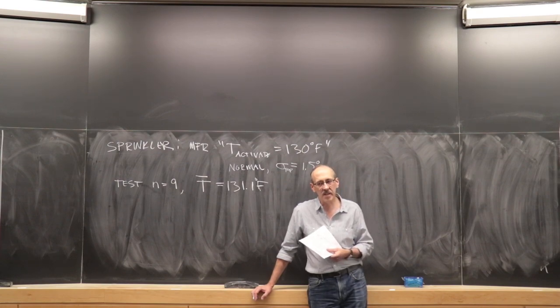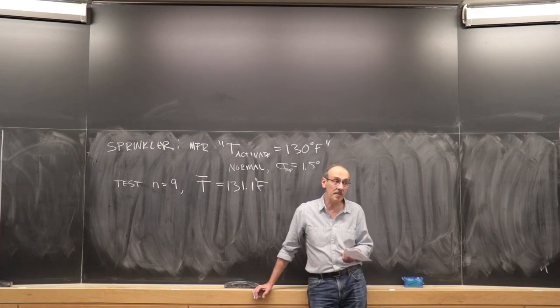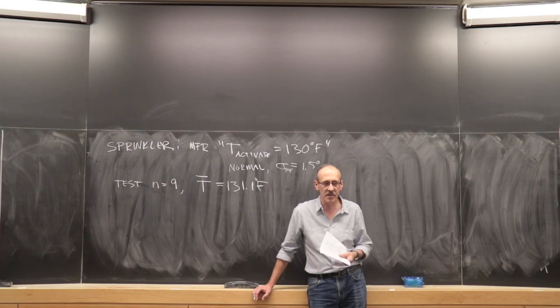This is another one of these statistical problems where there's variability. You can't say, yes, the manufacturer is correct, or no, the manufacturer is wrong, unless you were to test every single sprinkler they ever manufactured. So instead, we do some kind of a test. What kind of a test would we do here?